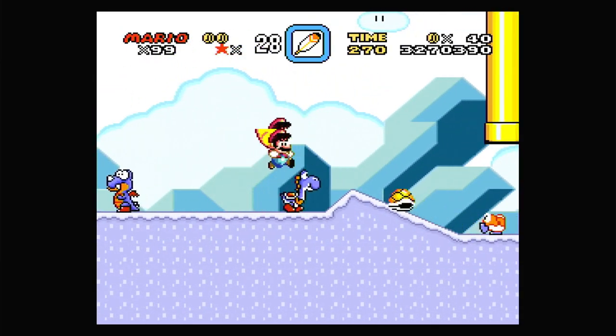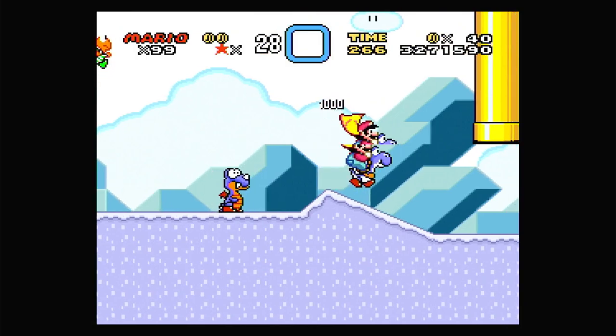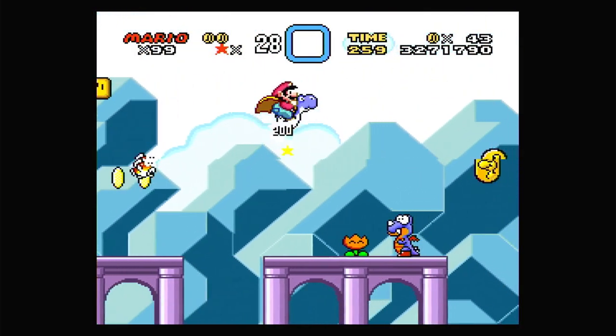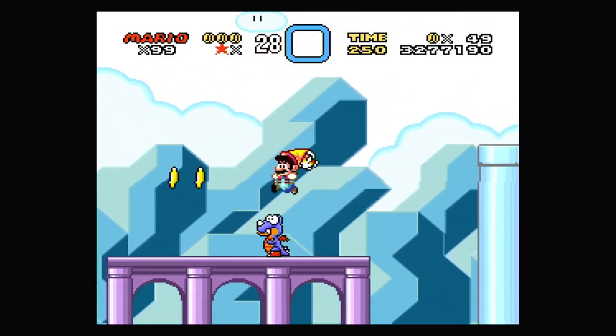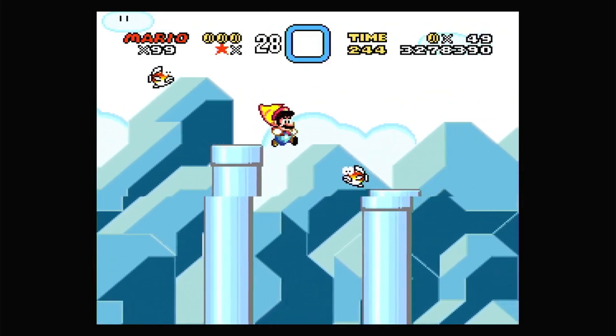Oh god! Oh god! Oh no! No! No! No! Oh, thank god! That was so close. All right, we got flying fishes. Oh! I lost Yoshi. It don't matter. It's fine. Because we're almost done with this level.